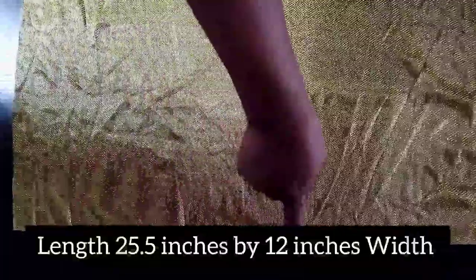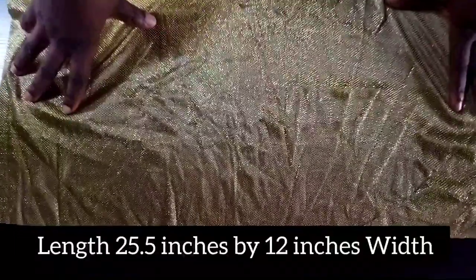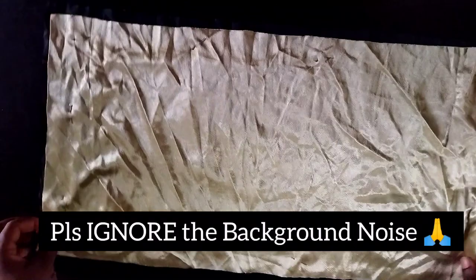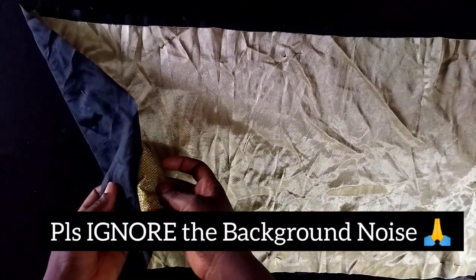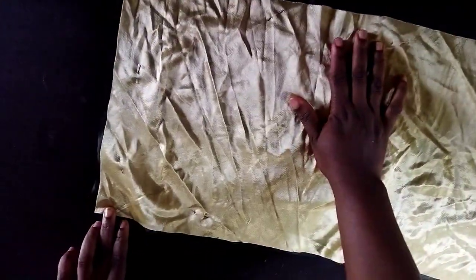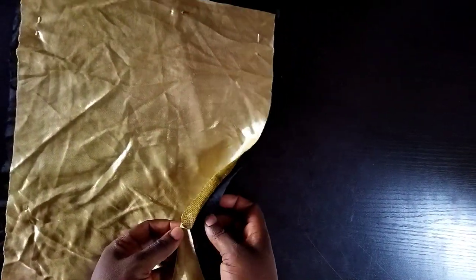Right, this material will be used for the Zara cap base, and it measures 25.5 inches length by 12 inches width. Cut 17 for the lining. You will see how I attach the lining to the fabric, and this fabric is called yori material in my area. So I'm going to sew from here to that point, then to this point, and sew it down with my sewing machine. Leave this part open.